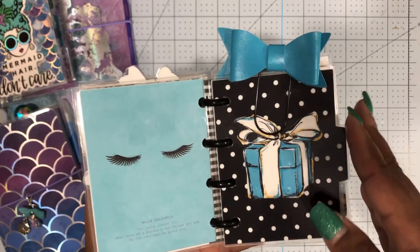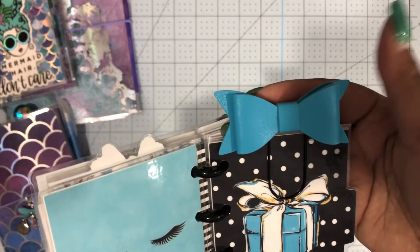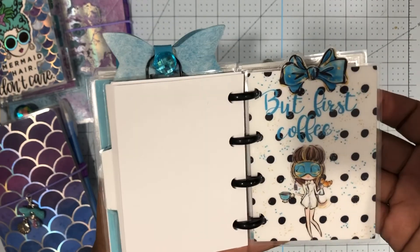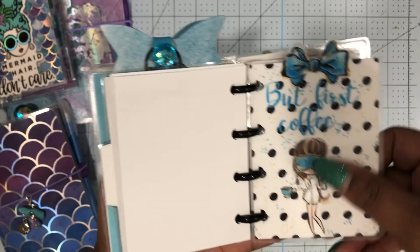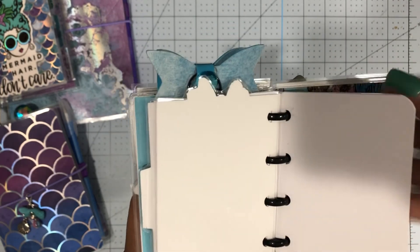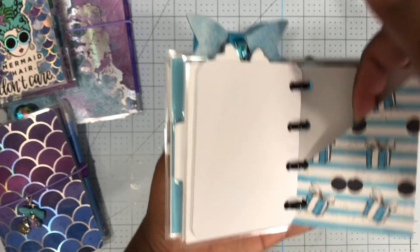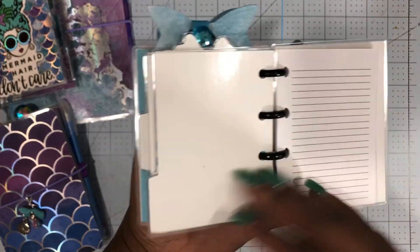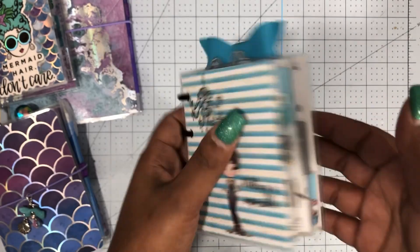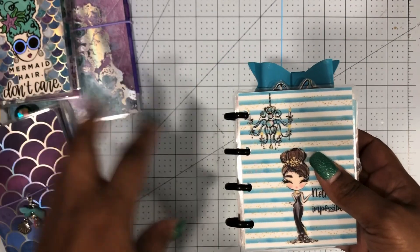Here is a dashboard that says 'Nothing Is Impossible' — the word itself spells 'I'm Possible,' which is the direct quote from Holly Golightly. Here is another divider with the Tiffany blue box. Because these are so small, they only come with one planner clip, and it is a Tiffany-colored planner bow. Then you have some blank sheets, a decorative 'But First Coffee' dashboard — also available in my shop in bigger sizes — and some cardstock if you want to draw, plus a folder and lined double-sided paper.